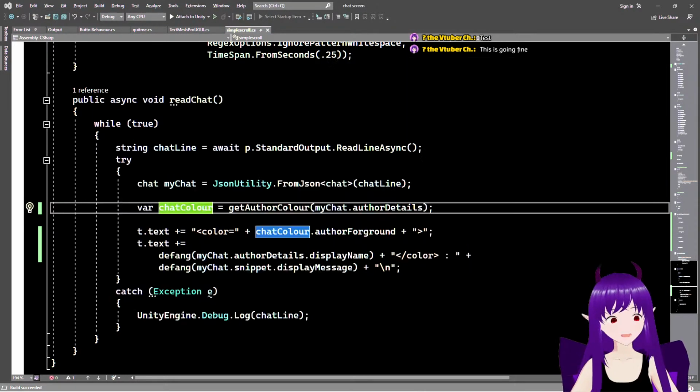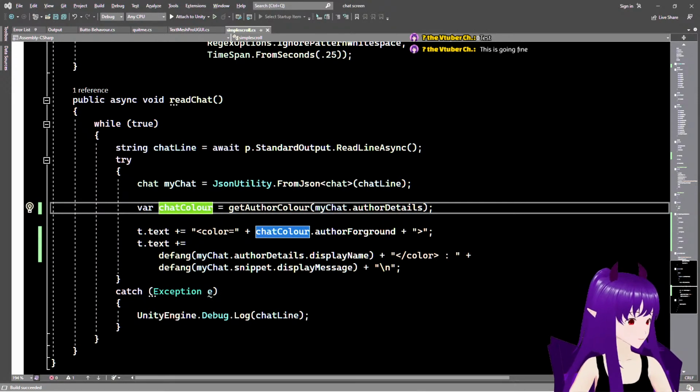Now if we look at the documentation for rich text, boldface, size, color. Quad. Aqua, brown. Doesn't let you set the background color?